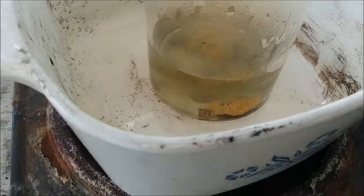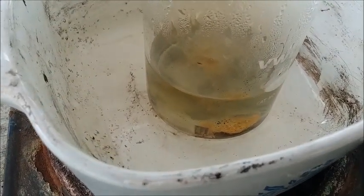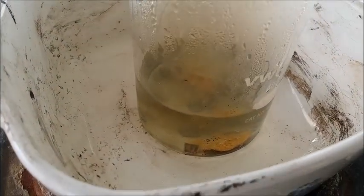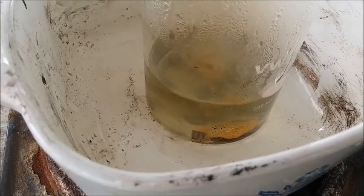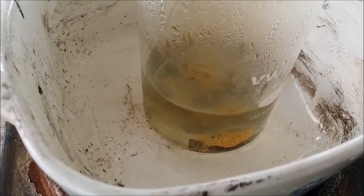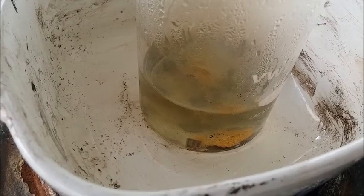Got a reaction going on. It's not super vigorous, but it's going on. There's a little bit of brown fume production up here, and the liquid has turned a light blue, so there's almost certainly some copper in there that's going into solution.